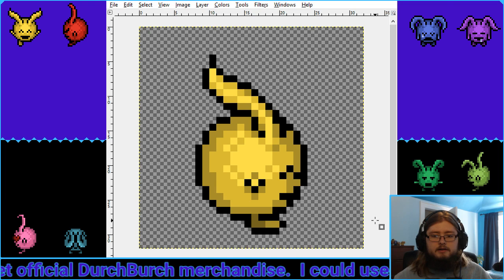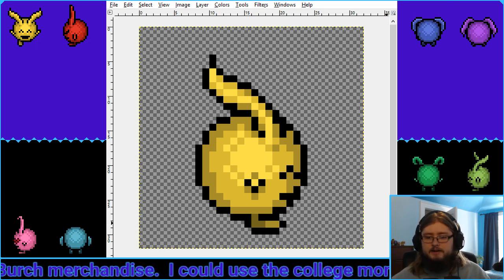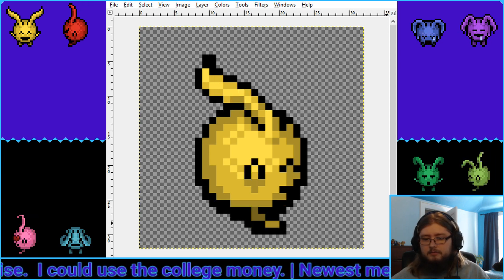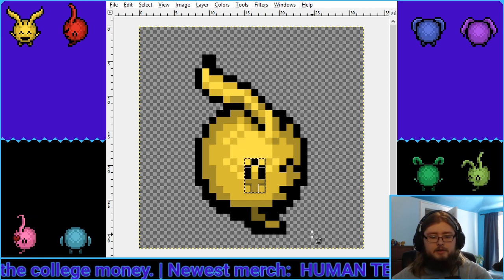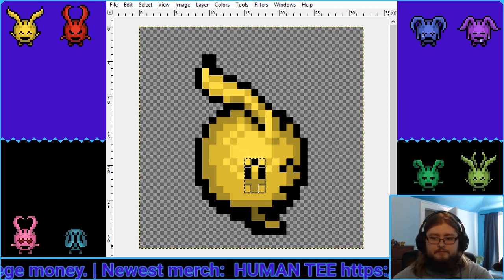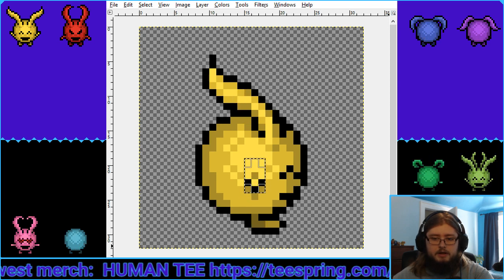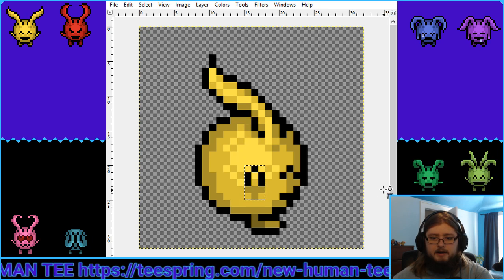And popping it here. So that's basically the second frame. I just now need to take the arm from this frame and copy that and then paste it like that.